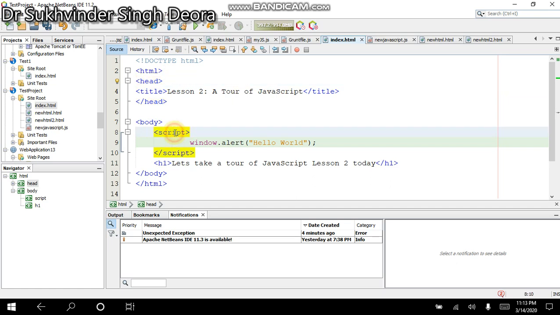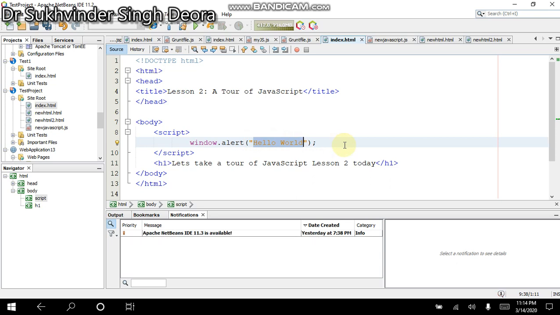So here I have placed the script tags under the body tags. The script tag now contains the window.alert method, and this method shows one text which is hello world.